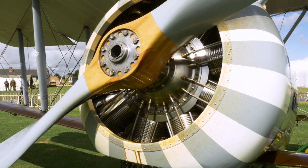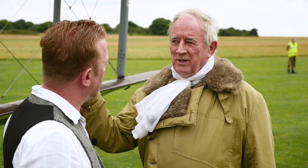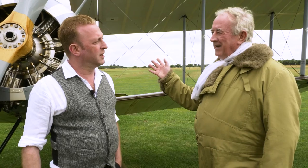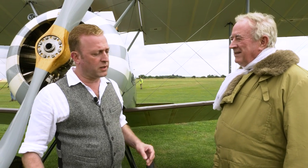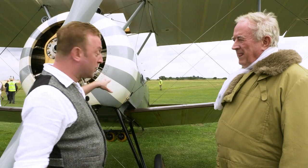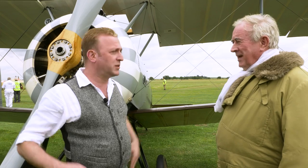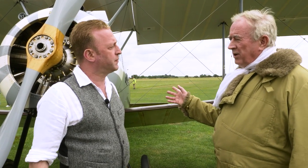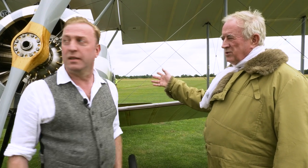All right. So was it tricky to handle? Yes, very. There's only one pilot allowed to fly it. Because he has to be as much an engineer as he does a pilot, just to understand the mechanics of what's going on in the aeroplane. So was it a more complicated, longer training to use one of these than it would be for, say, a Camel or something? I don't think training was a great issue. Once you've flown rotary engines, once you've been on a Camel or a Pup, then this was a logical step forward.